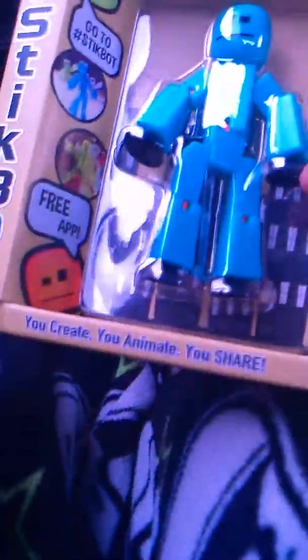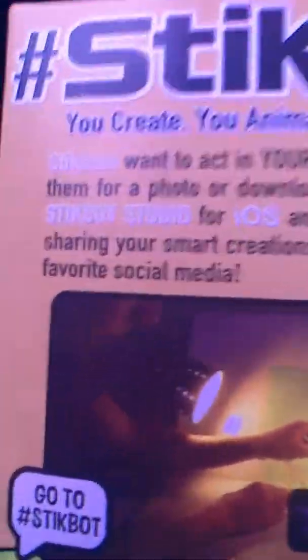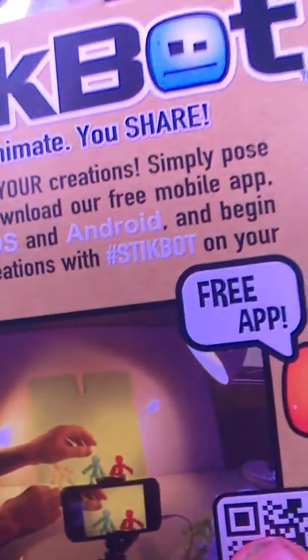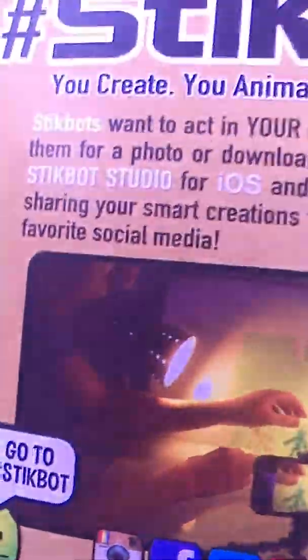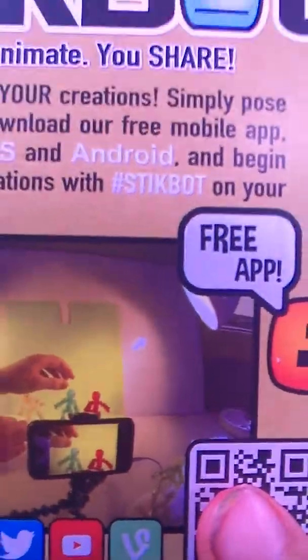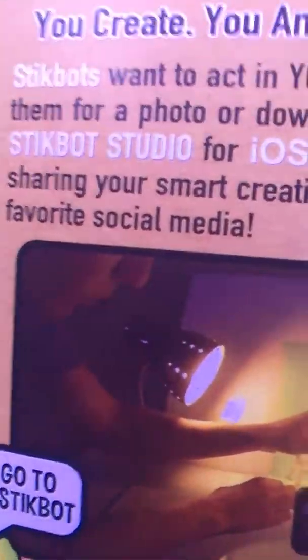On the back, in the front it says, you create, you animate, you share. On the bottom is the same thing. Go to StickBot, free app, www.stickbot.toys, and then on the back it says, StickBots want to act in your creations. Simply pose them for a photo or download our free mobile app, StickBot Studio for iOS and Android, and begin sharing your smart creations with hashtag StickBot on your favorite social media.